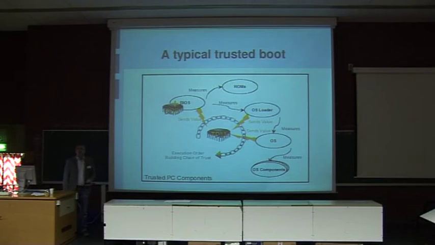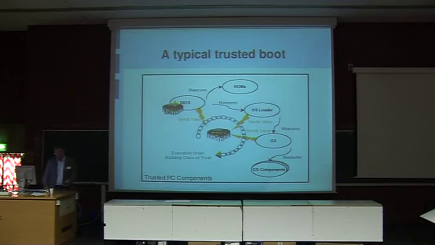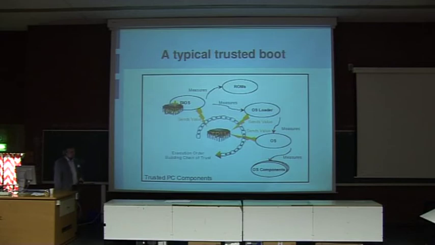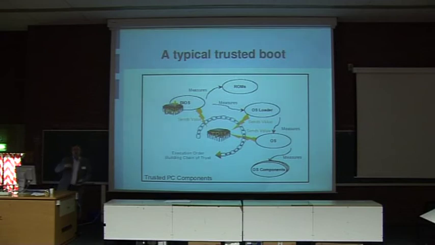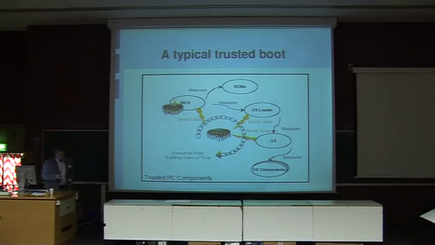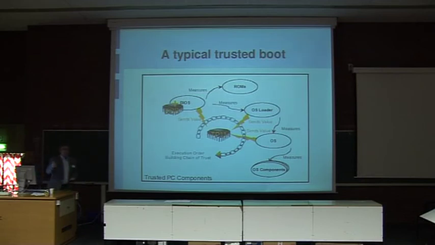A typical trusted boot, as you can see on the screen, is in fact a chain — a trusted chain — and at the top of it is the root of trust. At the root of trust you have the BIOS. First, the BIOS measures the ROM, and if the ROM measurement equals a set of previous measurements, it goes on loading. The same holds for the GRUB bootloader: GRUB measures the Linux kernel, and if the measurement equals a previous measurement, it loads the kernel. The same can be done for any application — this is called a trusted chain.